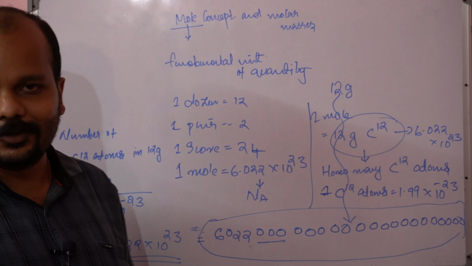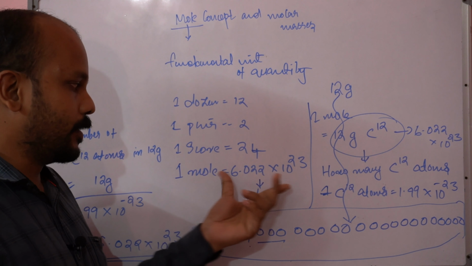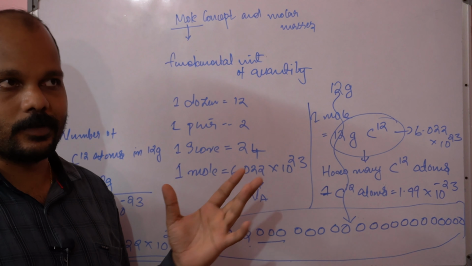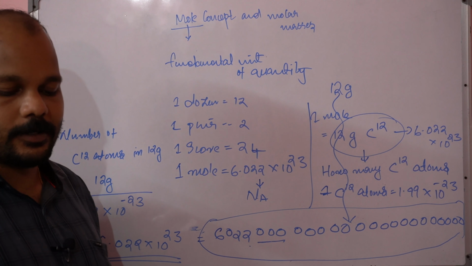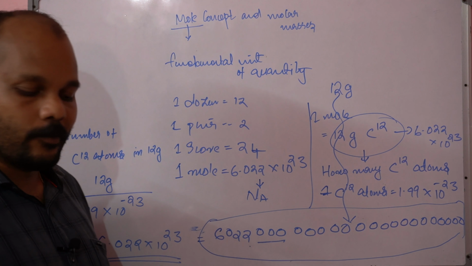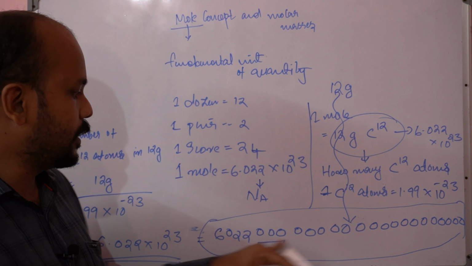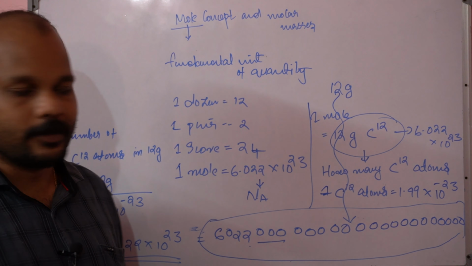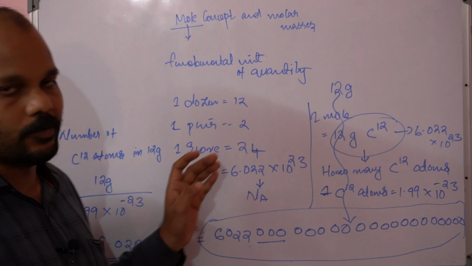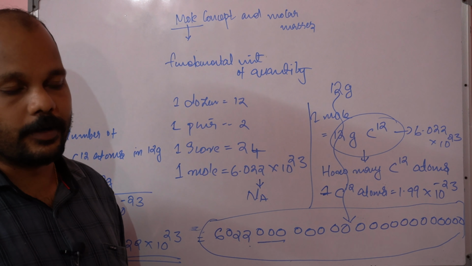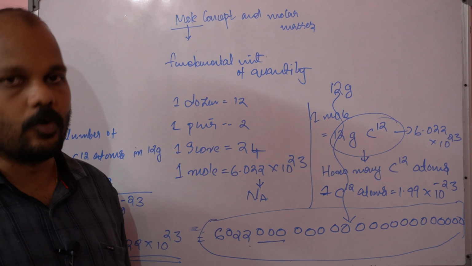As we know, it is not necessary to apply these bigger digits in the case of ordinary macroscopic objects, right? If you take 1 mole of pens, I would have to take 10 raised to this many pens. So this Avogadro's number is applicable in the case of atomic scale entities, say atoms or molecules or compounds.